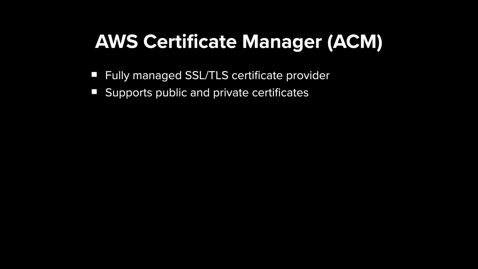AWS Certificate Manager, or ACM, is a fully managed service that makes it easy to provision, manage, and deploy SSL and TLS certificates for your applications. ACM supports both public certificates for your website and private certificates for internal use within your organization. One of the biggest advantages is automatic certificate renewal, so you never have to worry about certificates expiring and breaking HTTPS connections.